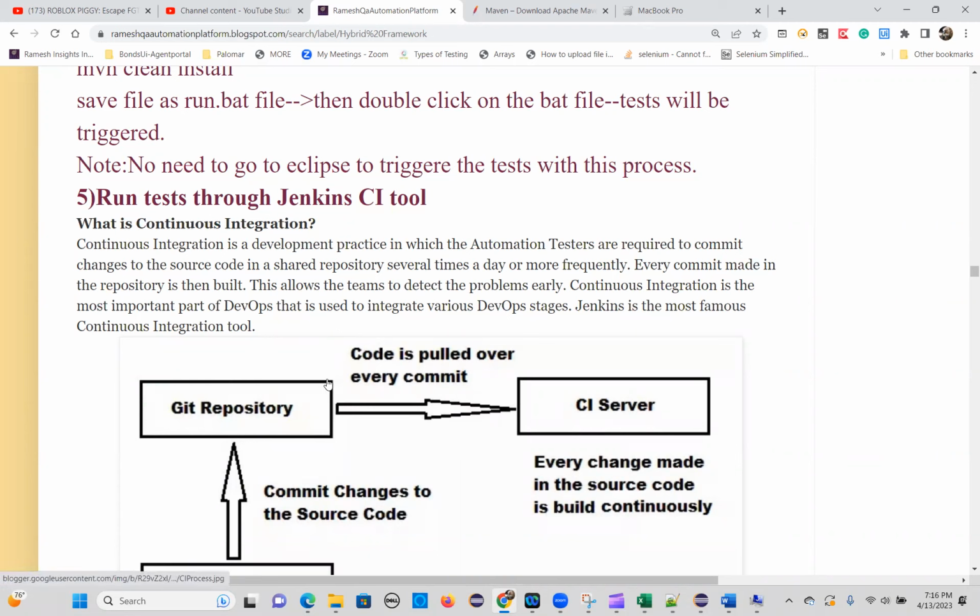Whenever the developer changes the code and pushes the code to the repository, you can check whether the code is proper or not, or whether any bad code merged with the existing working code. The working code is fine, but if some person, without testing, breaks the entire build, the entire application, then your application won't be up, right? It will fail. In such cases, this will help you. So that's running tests through the Jenkins CI tool, which we're going to do.